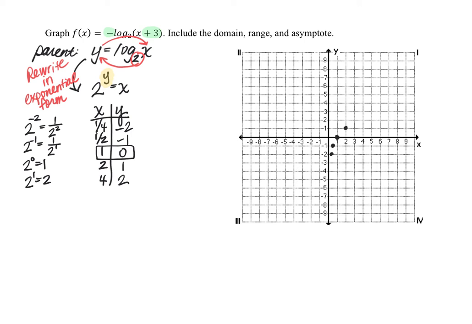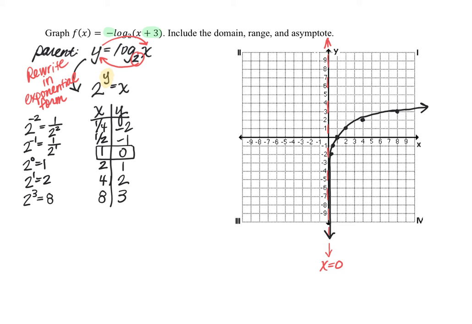So we'll continue plotting those points. And because I do actually have room, I'll go ahead and go to y equals 3 because 2 to the third power will be 8, and we do have room on the grid that I have to plot the point 8 comma 3. So connecting these points, we can remember a few things. One, that logarithmic graphs have a vertical asymptote. So I like to graph that asymptote in a different color. So we have this vertical asymptote for the parent function. And this vertical asymptote is the vertical line, x equals 0. So here's our logarithmic graph.